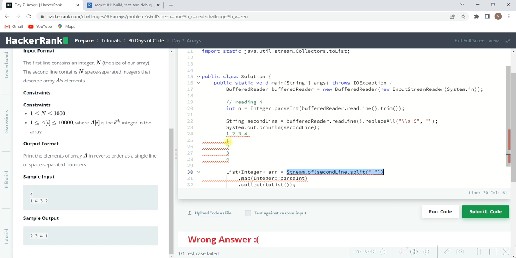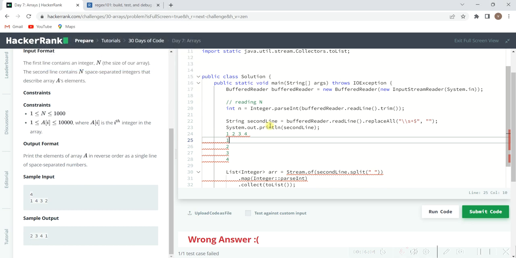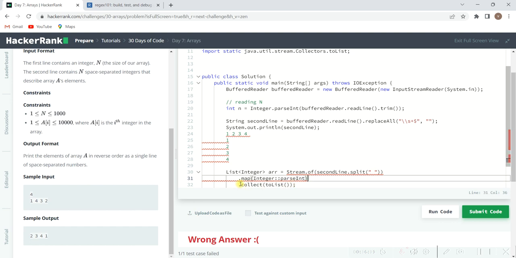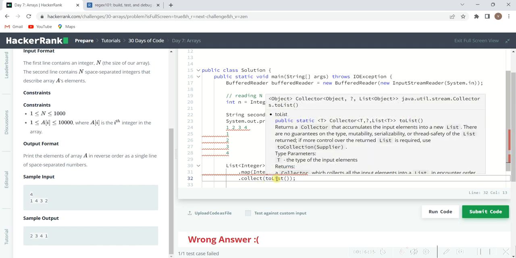After this statement it is converted into a stream, right? So what will the stream do? It will go through each one of these elements and apply this function, parseInt. That means parseInt is applied to this, and to this, and each is converted into an integer. The next statement will collect those elements and convert them into a list.